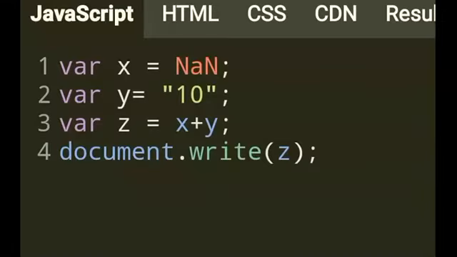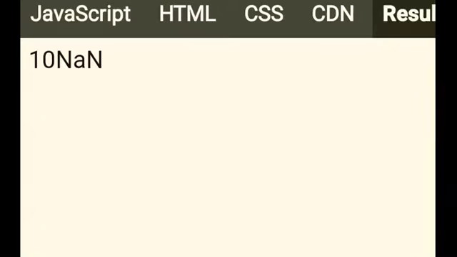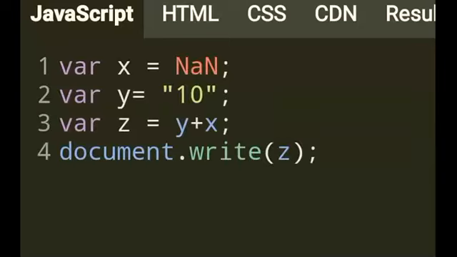Keep that in mind. Supposing this is y plus x, because order does matter in addition. There you go, 10 NaN, because y is getting added first. So remember, in addition, I had mentioned earlier, I don't know if you remember, but when you're doing the mathematical operation or concat, order does matter. So this is why you're seeing it this way. But here again, concat is happening. So I hope you understood.